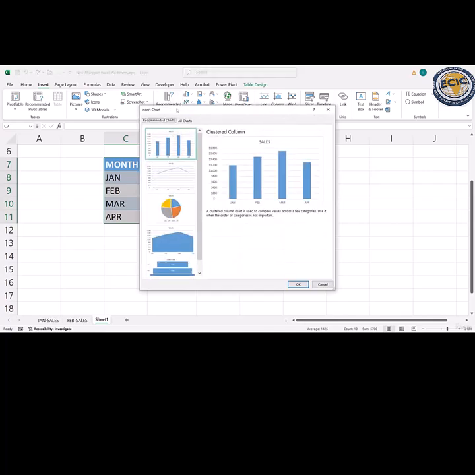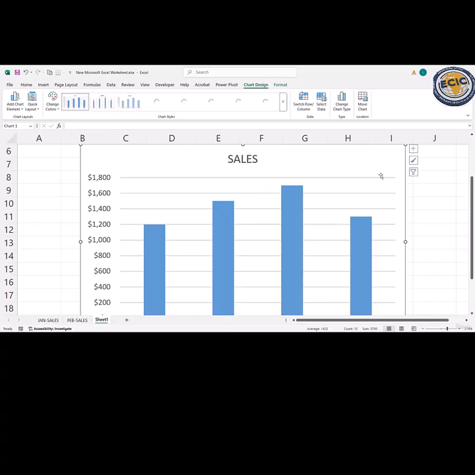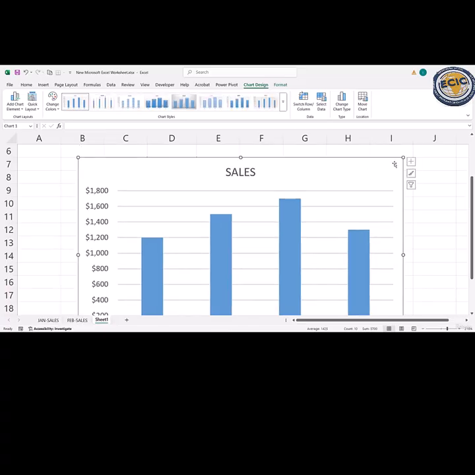I will go to the Insert tab, then I will select Recommended Charts and go to All Charts, and this is the section where you find all the chart options. So I'll select the column chart and I'll find various column charts here, like a 3D clustered column. This is the standard column, so I'll select the first one, which is a clustered column.